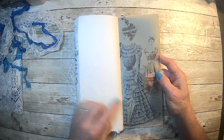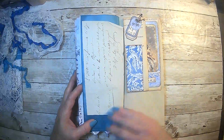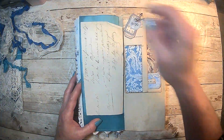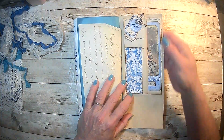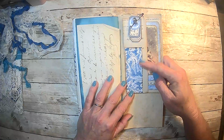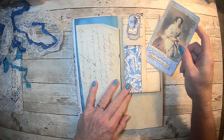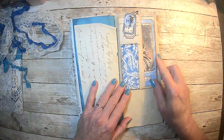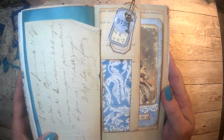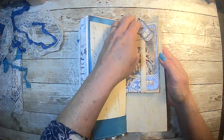And this image I actually printed out on vellum. And another pocket here. Antique piece of a letter. And then here is one of the over the page paper clips. So I just did a little collaging and we have a little card in there that we made. And then we have a little dangle up top here that I also made. Sam Poole stamp. I think that's her dates from the past.